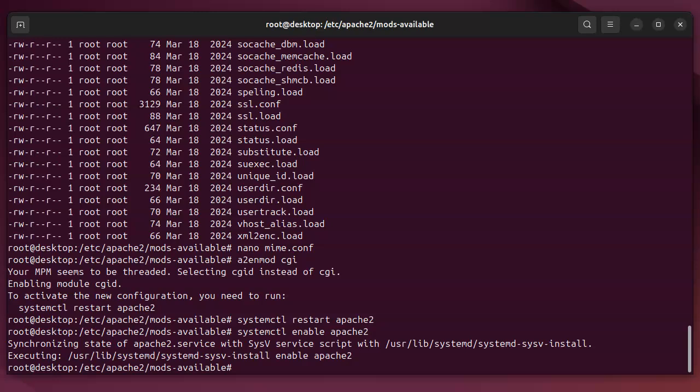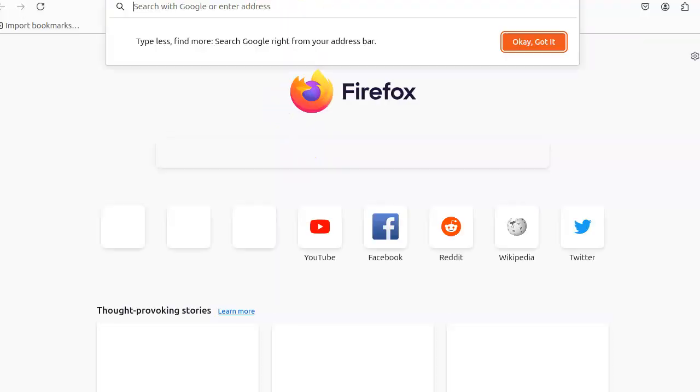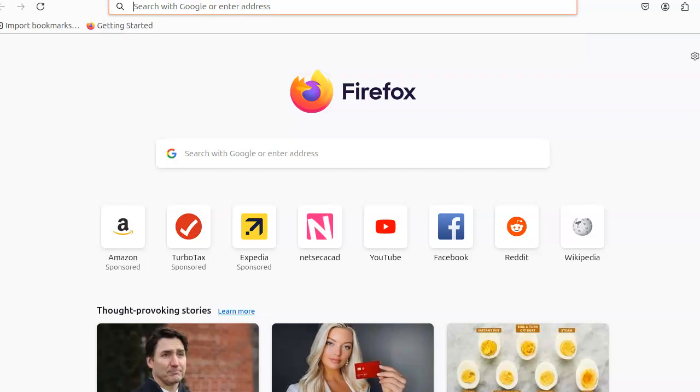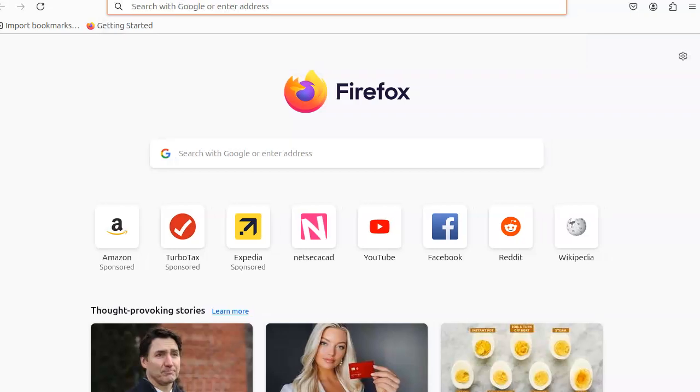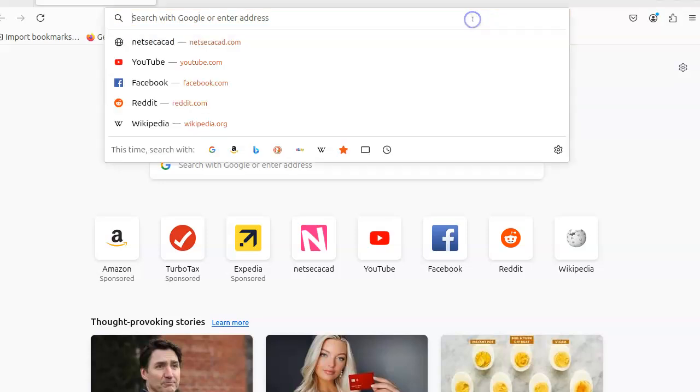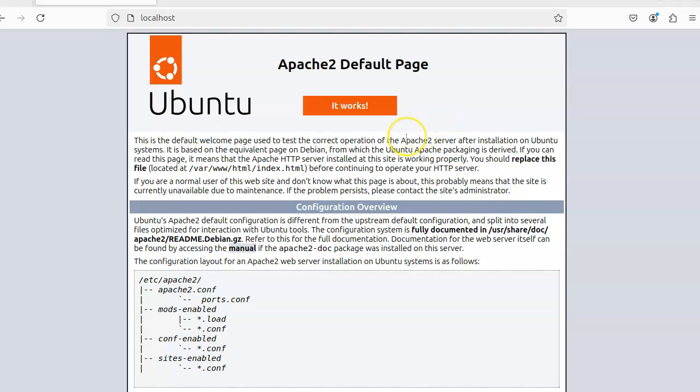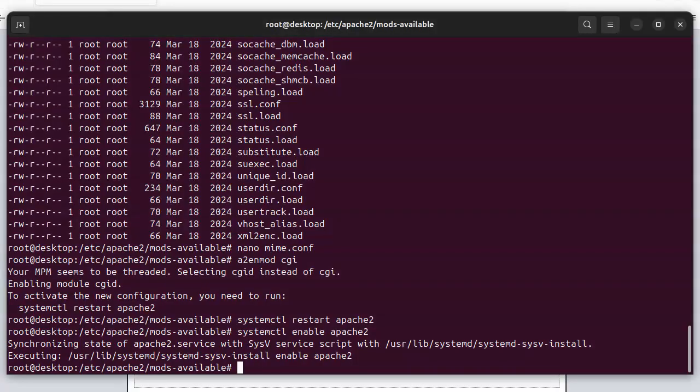Now, if I bring up my browser, I can connect to my local web server by just typing in localhost. You can see the page is there, and that's kind of nice, but it doesn't really have what we want on it. So let's go back to our text and let's go to our page.